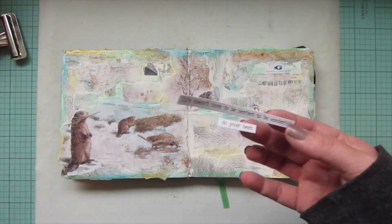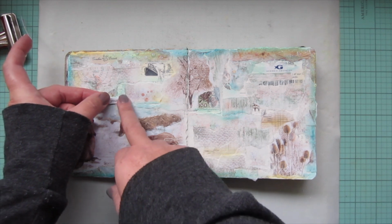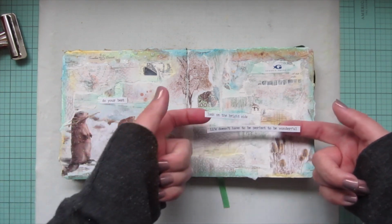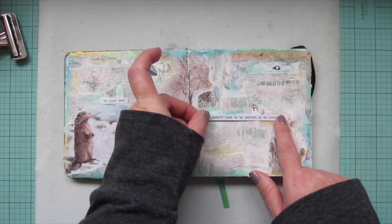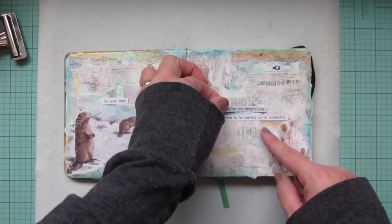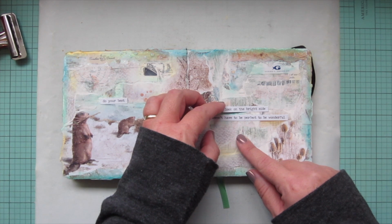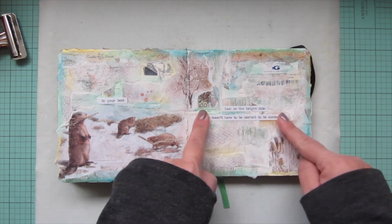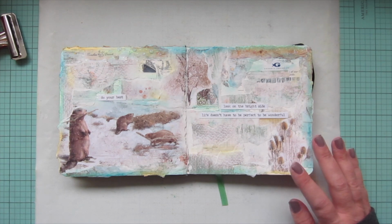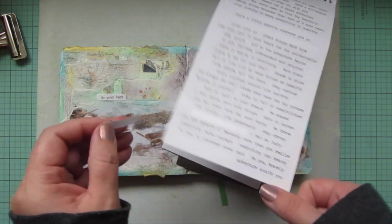These might be good, just because I need to hear this message, you know? I might put the do your best over by the beavers, because that kind of goes with them. And then maybe the life doesn't have to be perfect to be wonderful. Put that one right here. And there we go. Do your best. Look on the bright side. Life doesn't have to be perfect to be wonderful. Anything else? Maybe also focus on what's important. You know, considering what lies ahead for me.